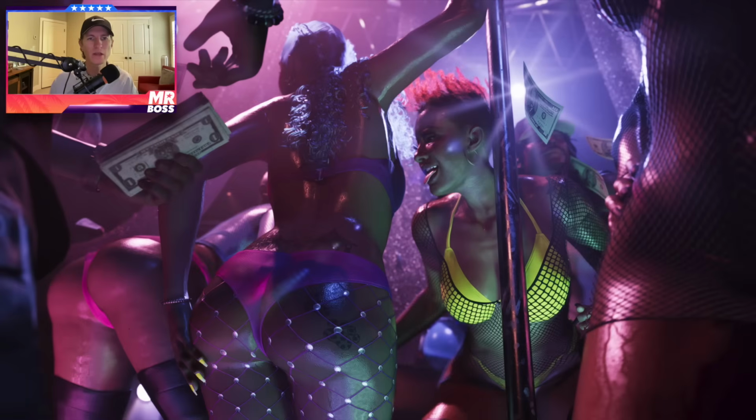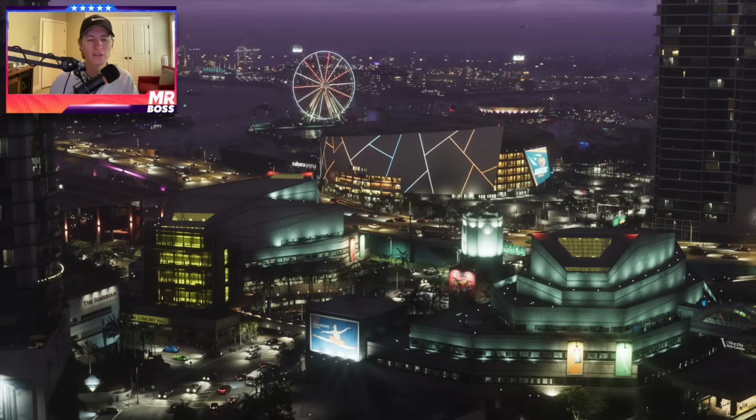And then this shot right here, which showcases another angle of the city featuring a lot of the buildings, the sports arena, the Ferris wheel. You can see the Vice City port in the background. So there's so much going on. Vice City, again, looks absolutely incredible from that shot right there.